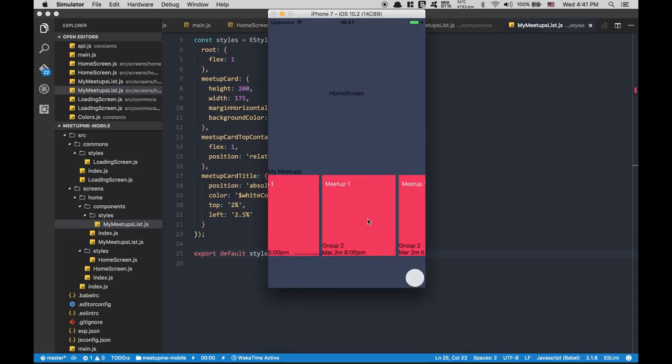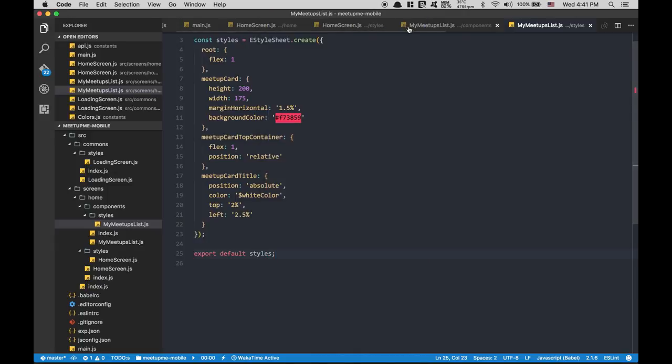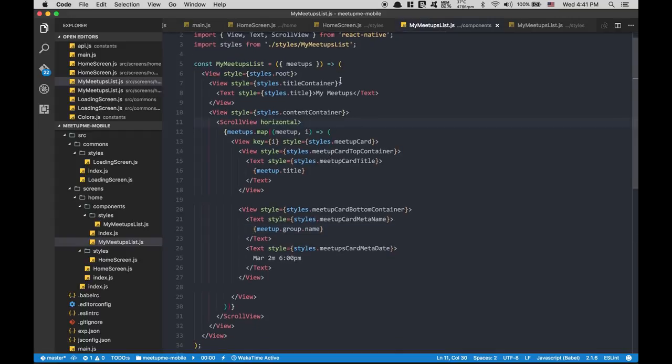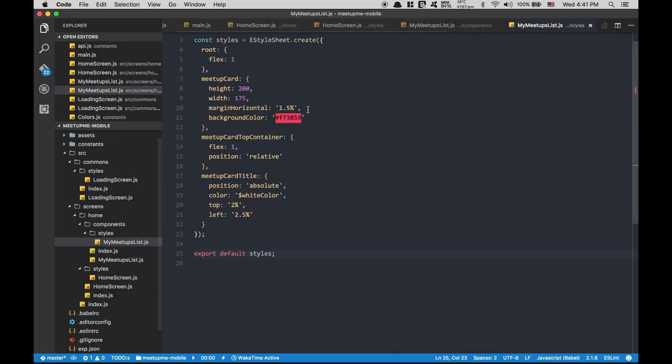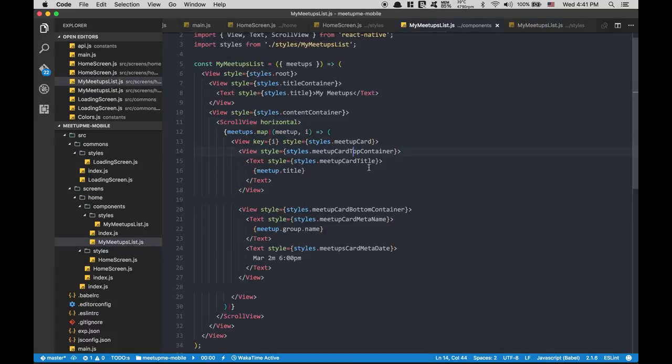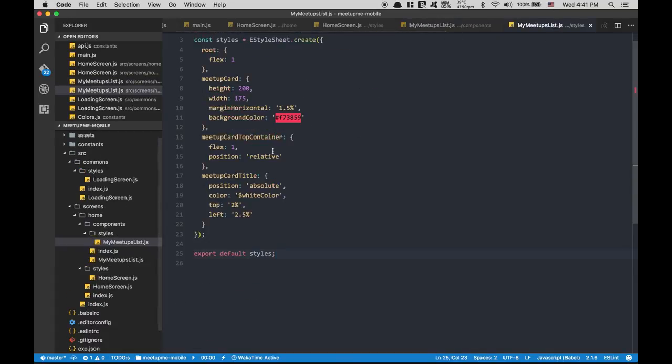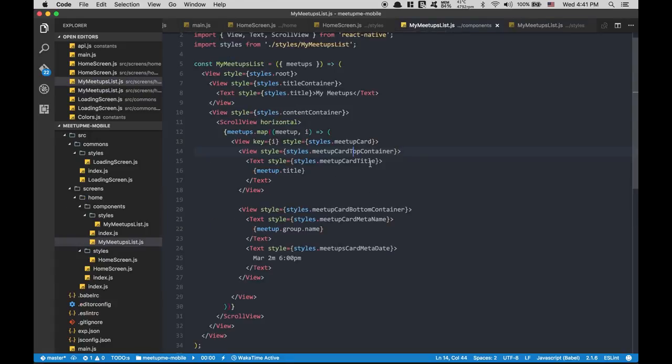Perfect. So now this is what we got with all the CSS we did. I know it's not done, and don't worry about that. So here we're gonna add some style, because now what we have is the style we put for the Meetup top container, and right there where we have the Meetup card title. But now I'm gonna place my title container here, right there.